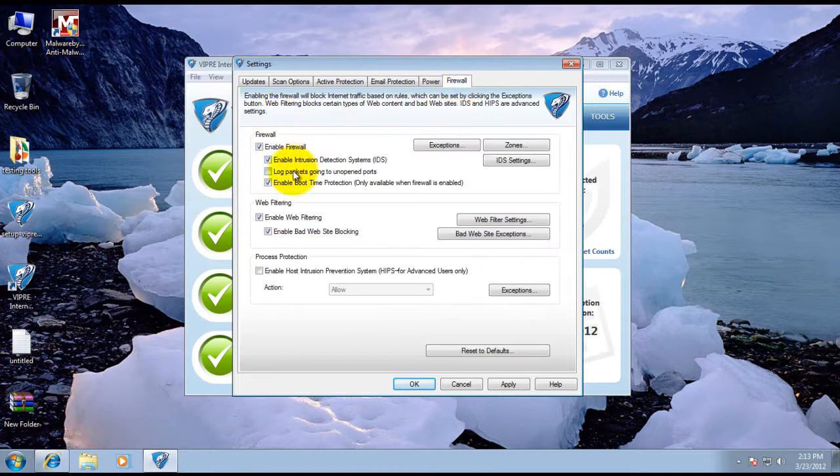Now, something strange that I did find in this product is that by default, intrusion detection system is disabled. Now, I just enabled it myself. You can go to their website and see a few screenshots. You'll find it disabled. I just enabled it myself. Now, you'll say that generally I do test products with default settings, but this was a really surprising thing. To have intrusion detection and to have it disabled is pretty strange.